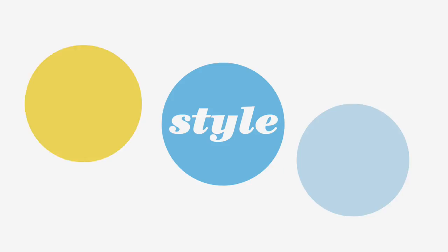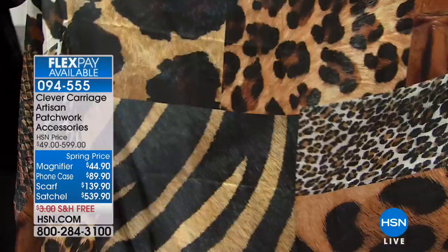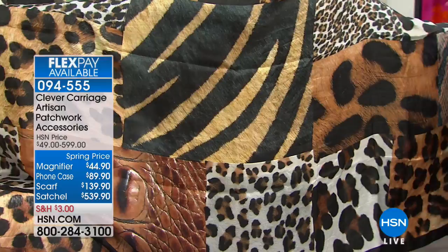We've done a digital print of this incredible safari. If you are a leopard or a zebra girl, put the scarf on and in two minutes you're dressed. Tori did such an amazing job. Turn around and you'll see the digital print of this particular scarf. It's in 100% silk and it's big. You can see the detailing of the different leopard - digital printing today is amazing.